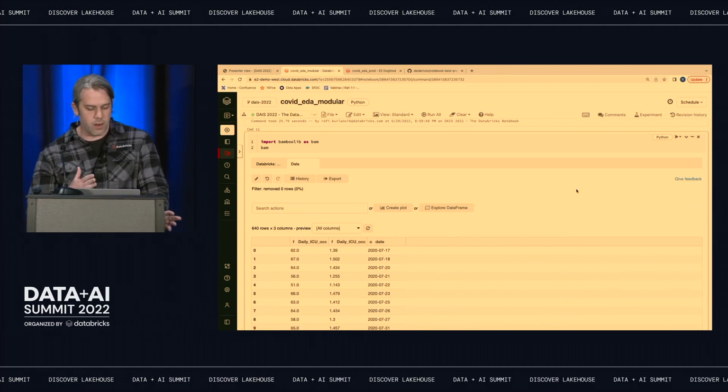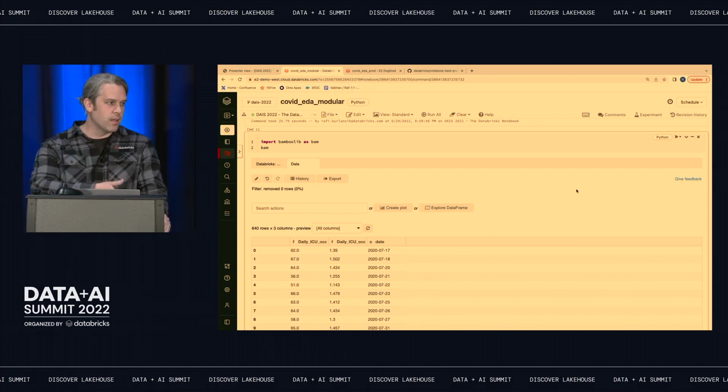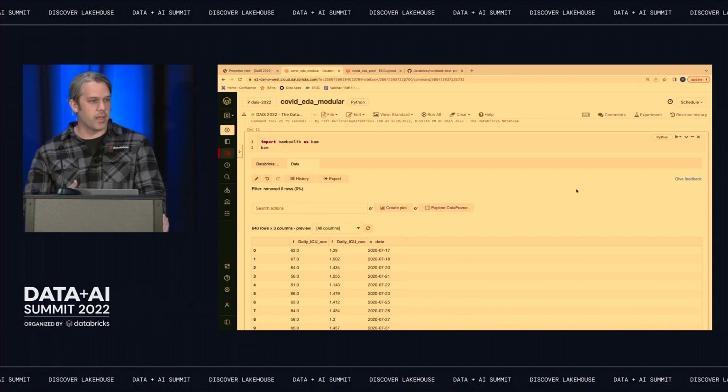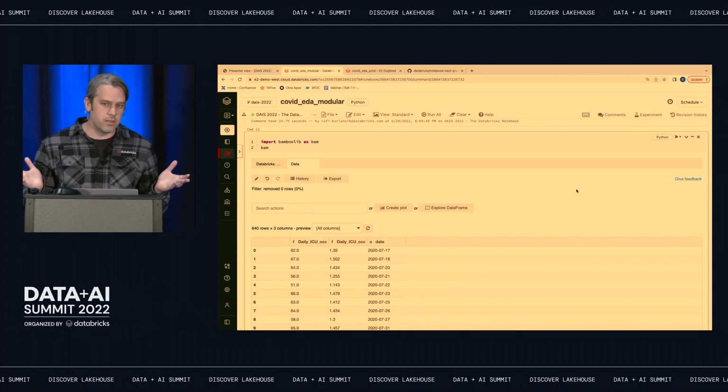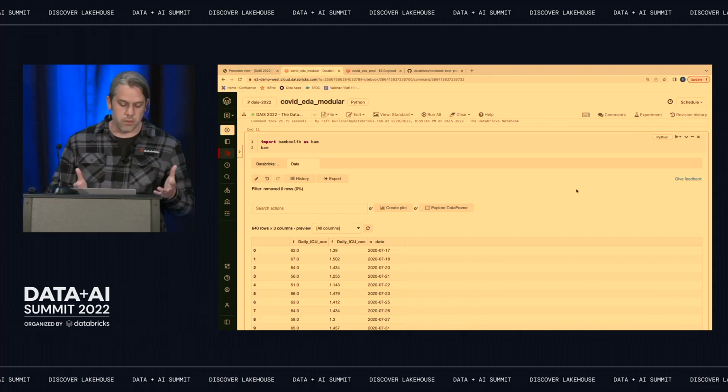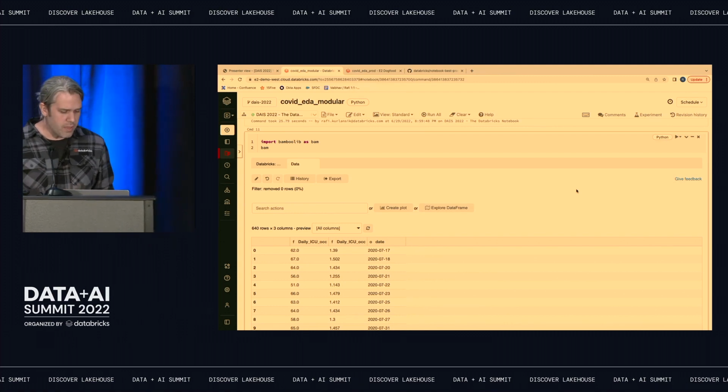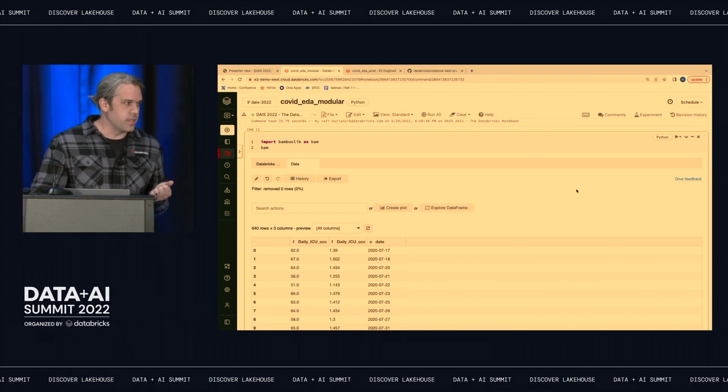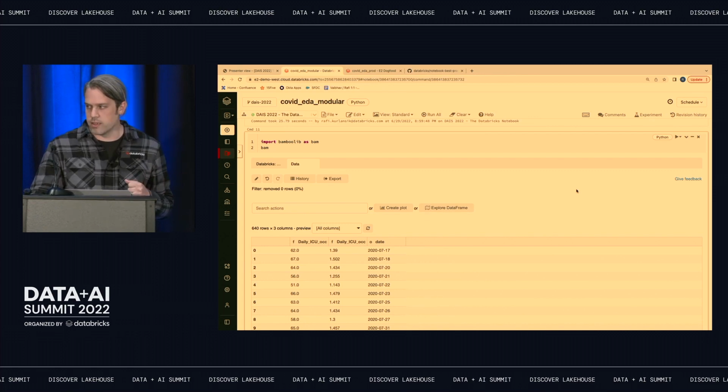For people who are new to Python, maybe they're more familiar with SQL, but they want to bridge the gap between SQL and Python, this is a really, really nice way to learn how pandas syntax works and what it looks like. It's also a way to provide greater accessibility to the Lakehouse for people who may not even necessarily know how to code very much at all. And for more seasoned practitioners, it's still a way for you to move more quickly and accelerate the time it takes for you to build up a basic pipeline, as Austin had mentioned before.